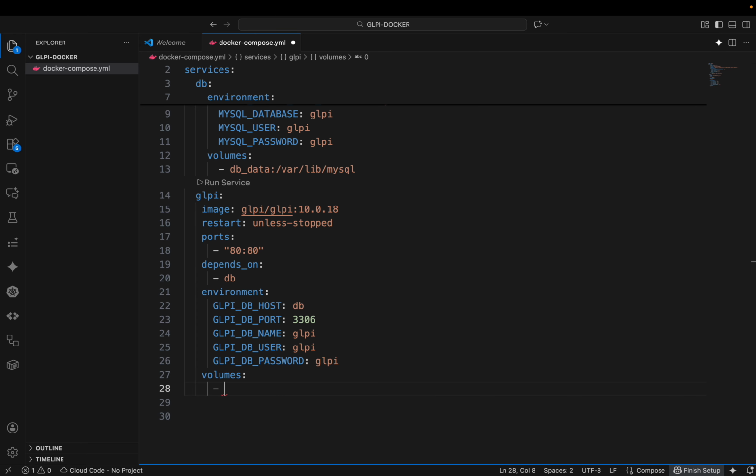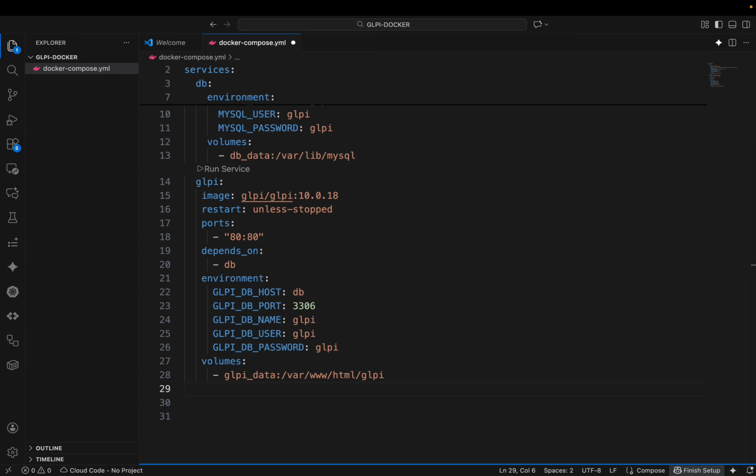I'm going to use GLPI.data, and we are going to use var www html and GLPI. Yes.